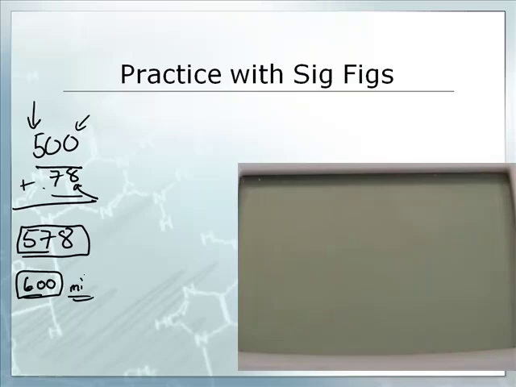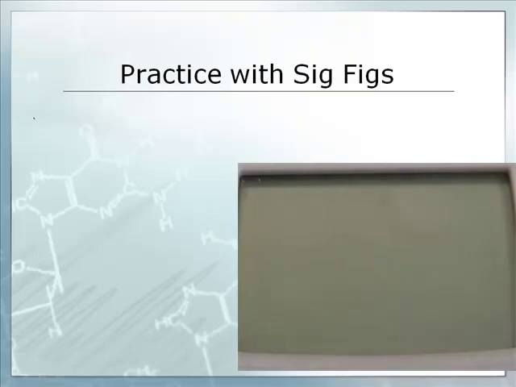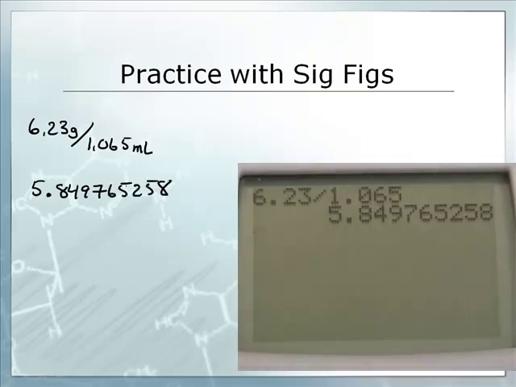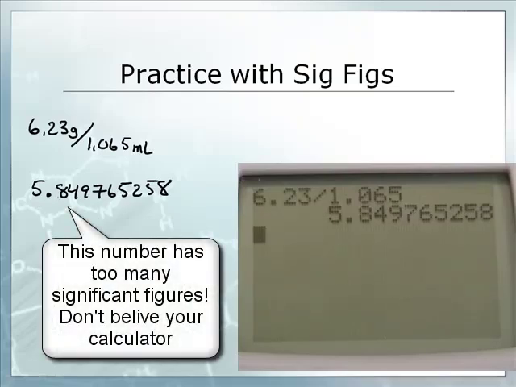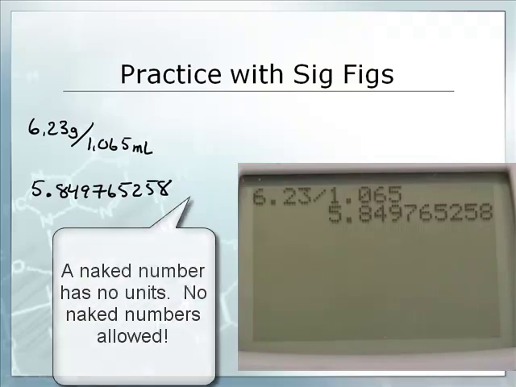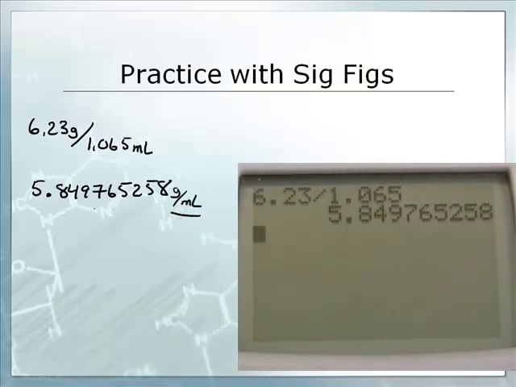All right, let's do some multiplication and division. Let's say that I have 6.23 grams and I divide it by 1.065 milliliters. This is a density problem. 6.23 divided by 1.065, enter. What do you get there, Mr. Sam? 5.849765258. Don't write that as your answer. But that's what the calculator says. I don't care. That's not what the calculator says. It is what the calculator says. You forgot, you have a naked number there, Mr. Burke. I know. I forgot to write grams per milliliter. Yeah, naked numbers are bad things. Naked numbers are numbers that do not have a unit of measurement written next to them. We don't like those. They're indecent and inappropriate. But it's still the wrong answer. So let's figure this out.